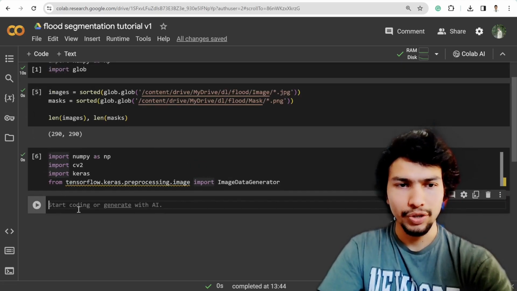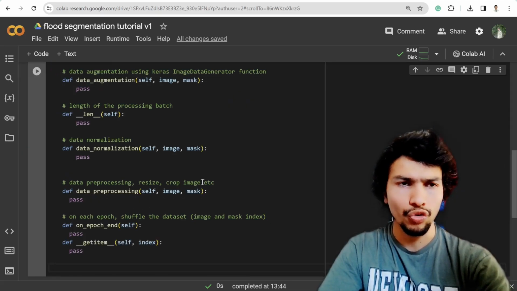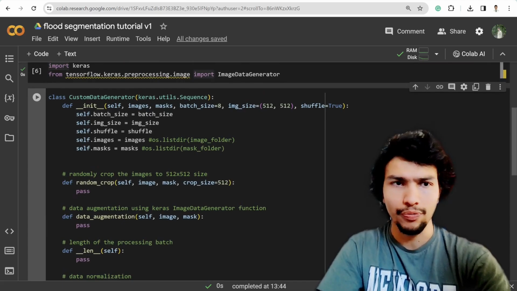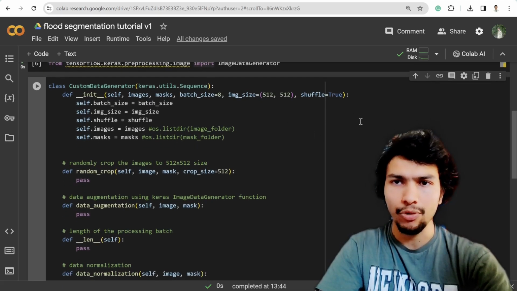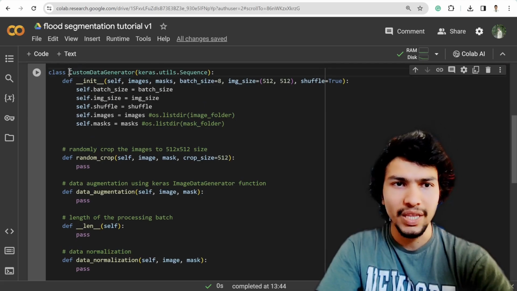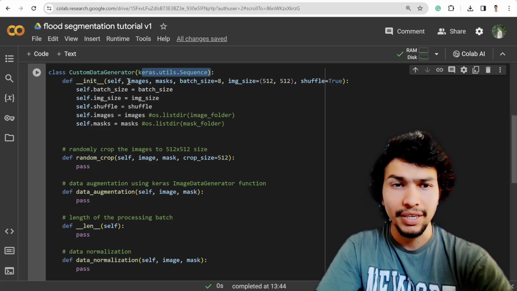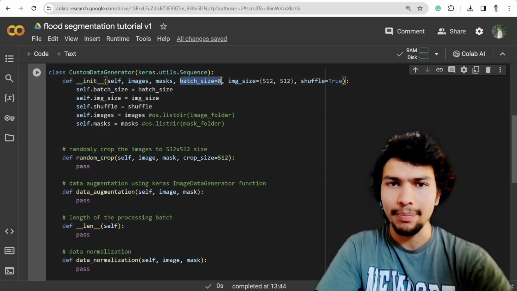All right, so for the custom data generator, I'm going to copy and paste some code that I wrote previously, and don't worry, I'm going to explain it here. As I said in my presentation, it's the Keras Sequence, and in the init, which is the constructor of this class, I'm loading images and masks, and my batch size will be 8, and my image size will be 512 by 512.